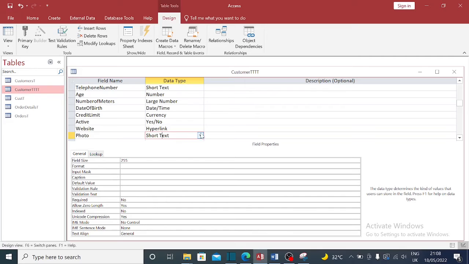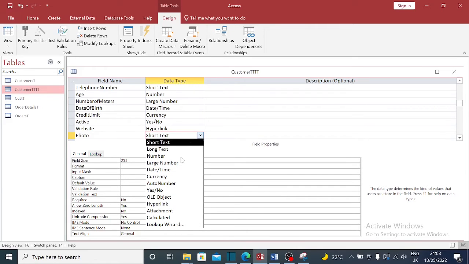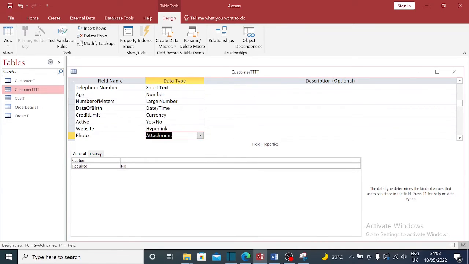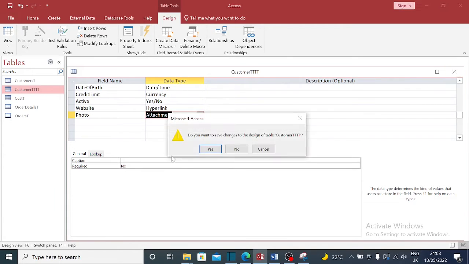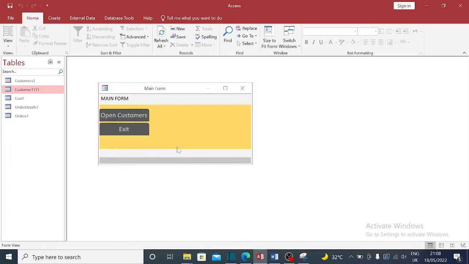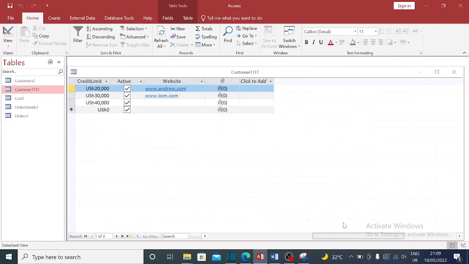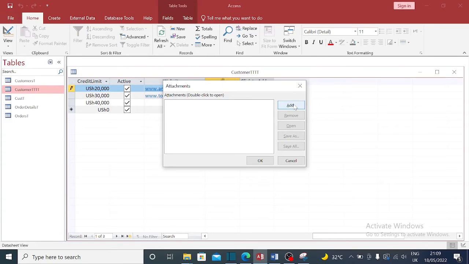If I use attachment, go down on attachment, and then I close this, save or save and close, whichever way you prefer. If I go to my column for photo, you can see I can attach a photo, add photo.